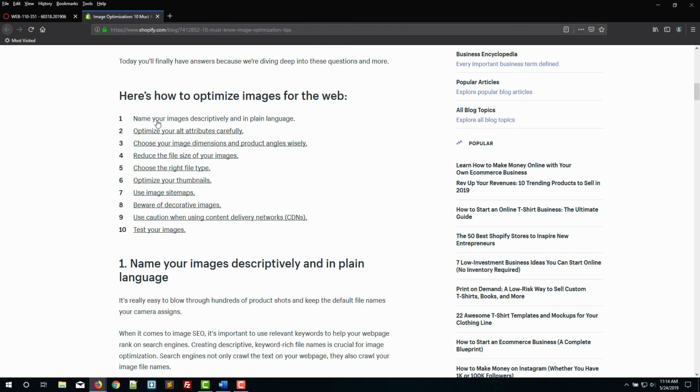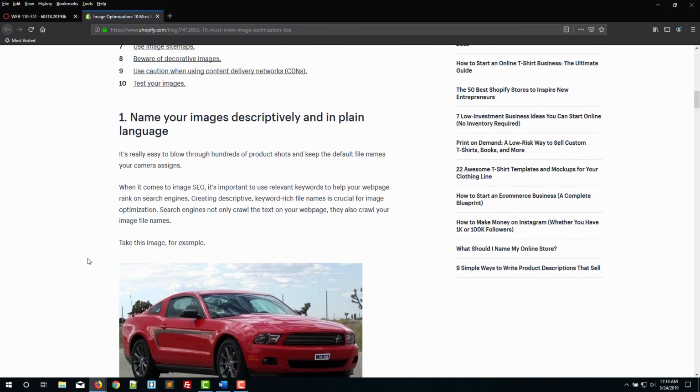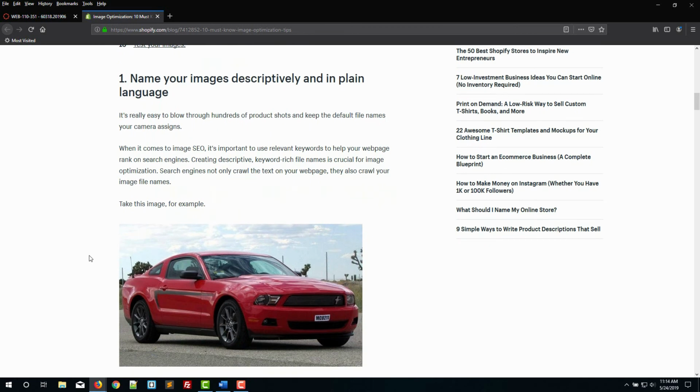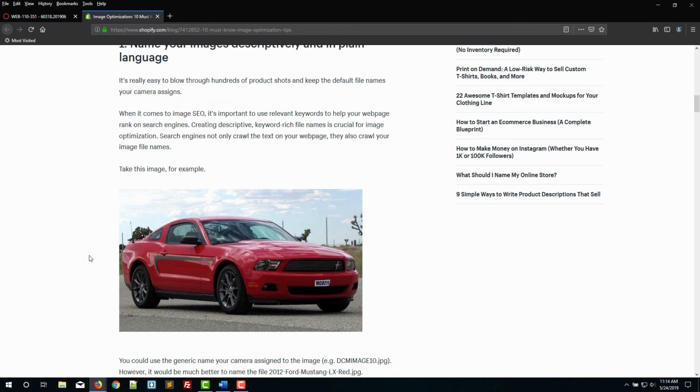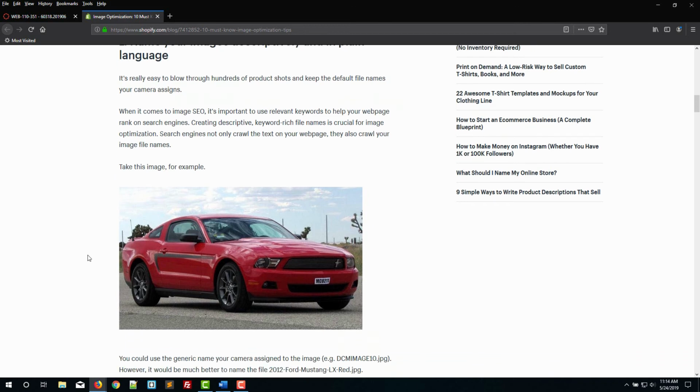They have a checklist of different items. Here they have name your images descriptively and in plain language. So this goes back to that idea that we've talked about with search engine optimization, using keywords that people are going to perhaps look up.